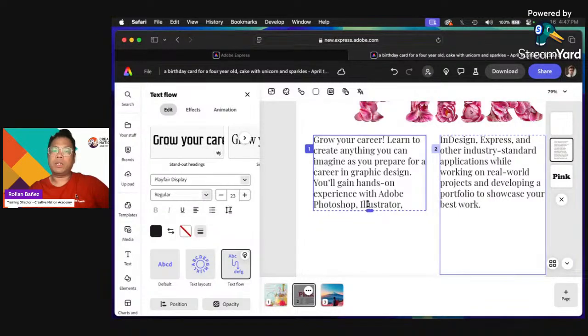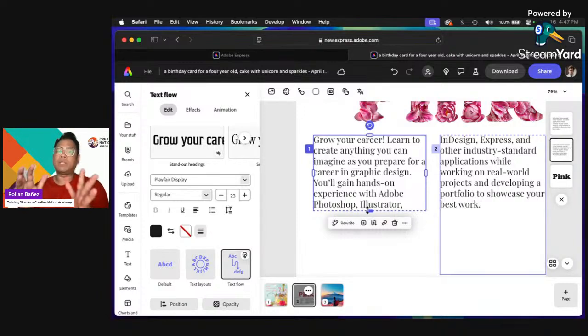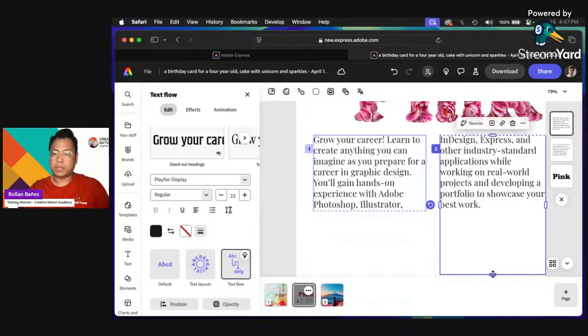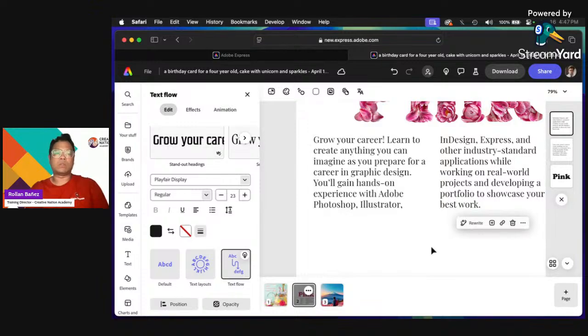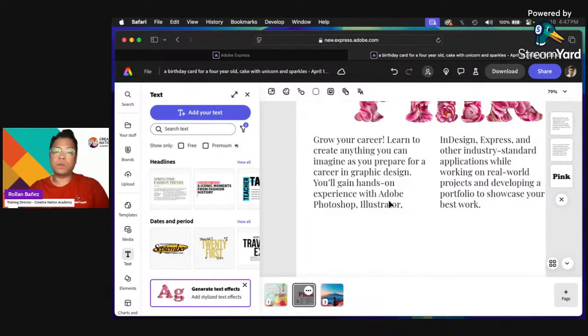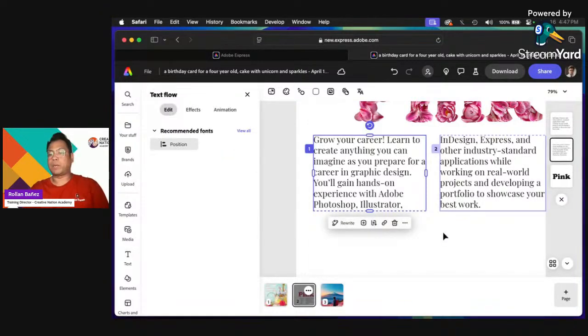It's also similar to how InDesign works, like threaded text. Diba? Threaded text inside of InDesign. You can easily do so inside of Adobe Express right now. You know, diba? You can make lots and lots of great designs by just doing so. Okay? So that is text flow inside of Adobe Express.